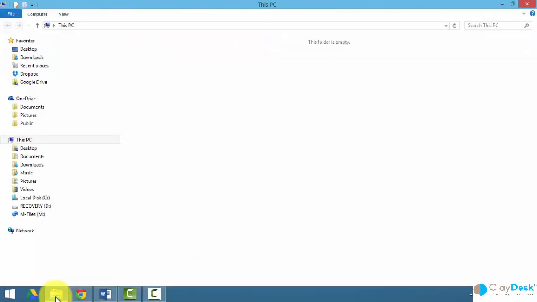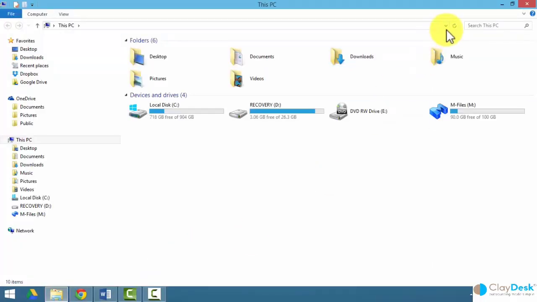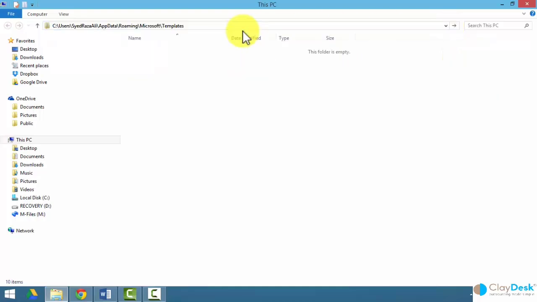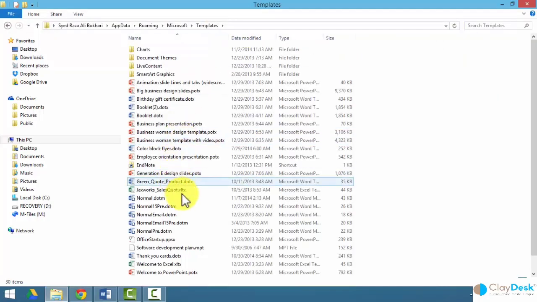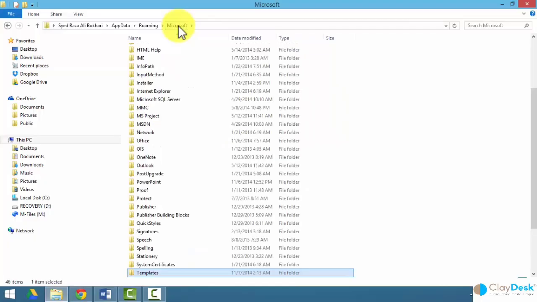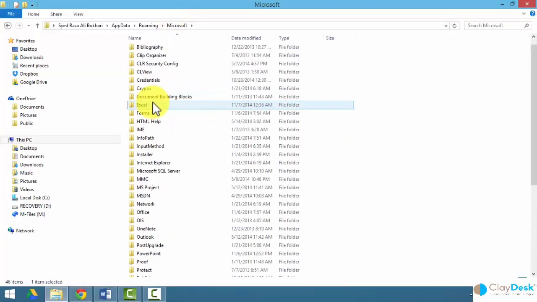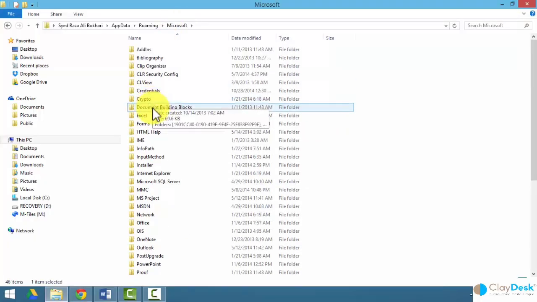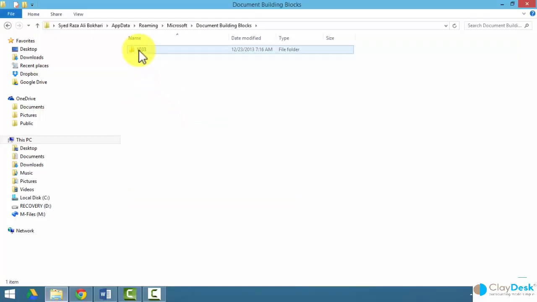So I'm going to open up my Explorer. I'm going to go to my templates folder where all these templates are, and you've done this in a previous tutorial. So I go to the Microsoft folder, one level up, and here I'm going to locate a folder called Document Building Blocks. Double click on that, double click on the 1033 subfolder, and I'm left with two folders, 14 and 15.